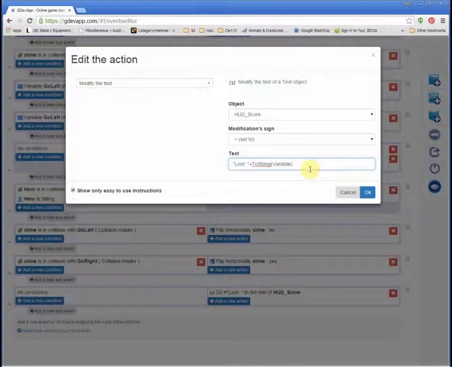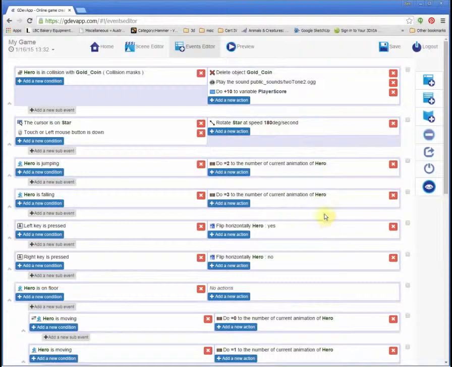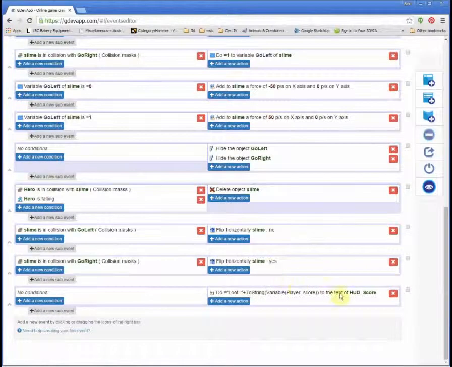And then I have to try and remember what my variable was. I think it was called player score. Probably should write that down. I can always come back and change this. Player score, and then a last bracket. Very important that this is done exactly correct and is using whatever variable name that you used. So what will happen is where I did have the word loot, I'll still have loot, but then I'll have whatever this equals. So I just want to check that I've got that variable name right first, because I don't think I do. Player score, one word. Okay.